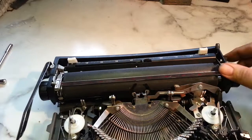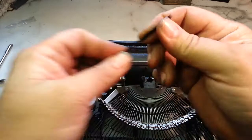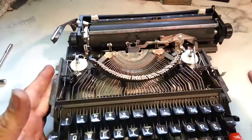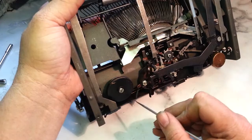Feels pretty good now. All right, that's the mainspring reconstruction and draw band install on a cheap little portable typewriter. It's got to be in the case to work, it seems like. Connect the spring back up here. There we go. That might work a little better.